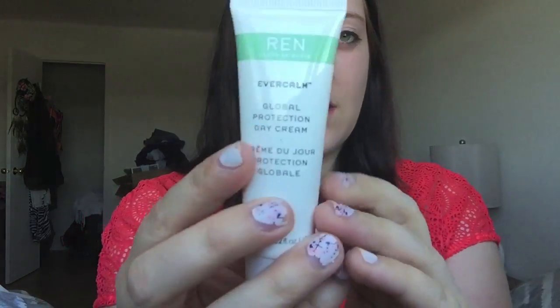And then we have Global Protection Day Cream. I like day creams. I use day creams, so I will always try a new one. I've never heard of this company. Seems like a really healthy one. I don't like unsealing this stuff because I don't know when I will use it. I'll probably use this one soon, to be honest, so I'll unseal this one. Usually products are good for 12 months. This one's only good for 9 months. I'll use it before then. I don't smell anything yet, which is good. It's thicker than I expected. It has a nice, very faint citrusy smell to it. Definitely give that one a use and see how it goes.